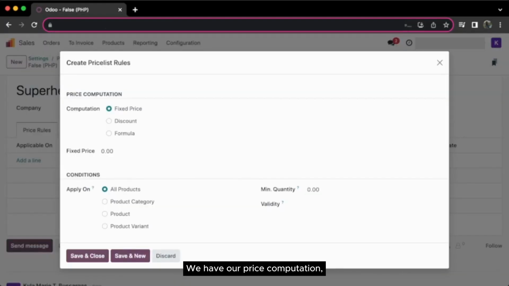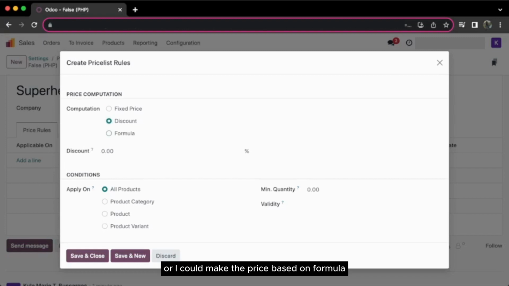We have our price computation. Of course, I could just have a fixed price. So for example, I could just say a 10 peso fixed price. I could do the same but based on discount, where you'll have the percentage price here.